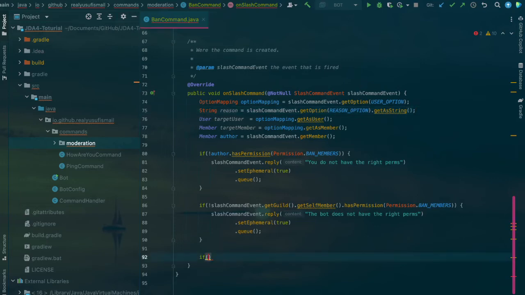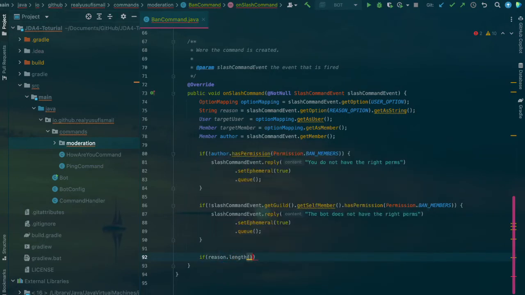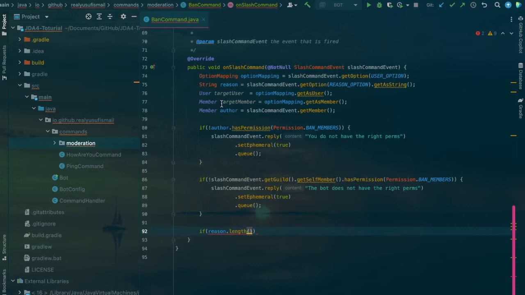If reason dot length. So according to the guild for the reason in the ban command, you can just double check.